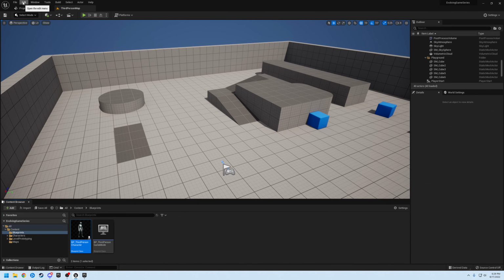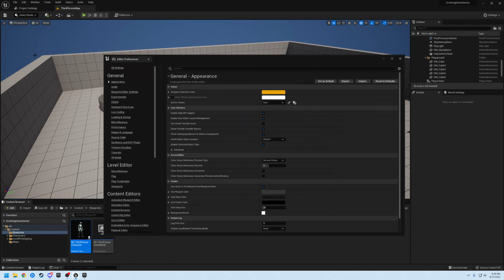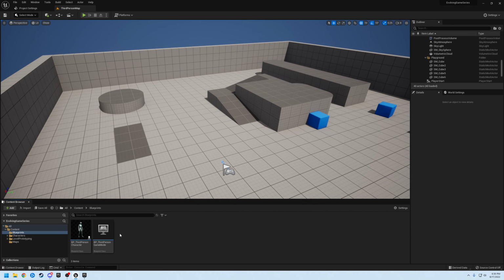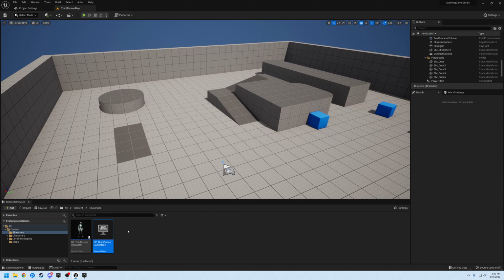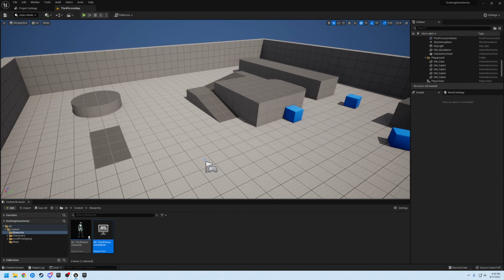But what I like to do is just come in here to edit, editor preferences, and then right here under user interface, asset editor open location, instead of default, I select main window. Now, what this does is every time you open up one of these files, it will automatically dock it up here in the main window. And we are just going to hit save all there just to make sure we're good.